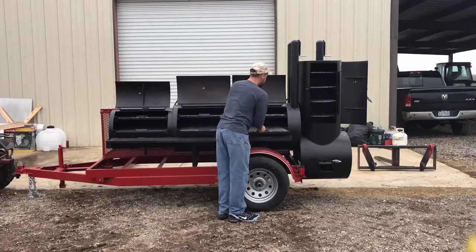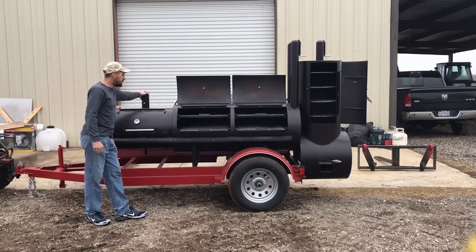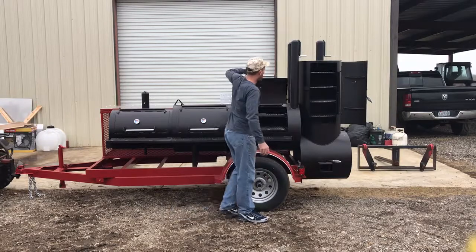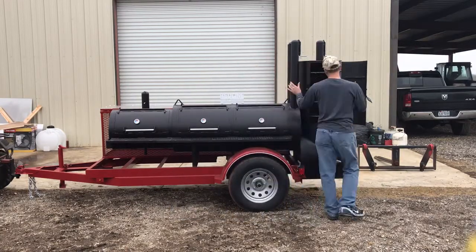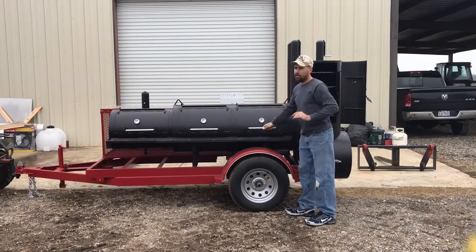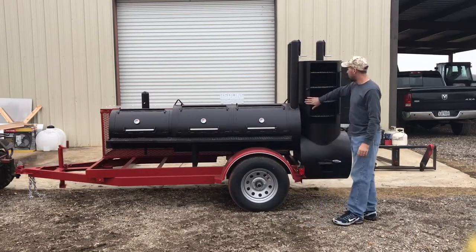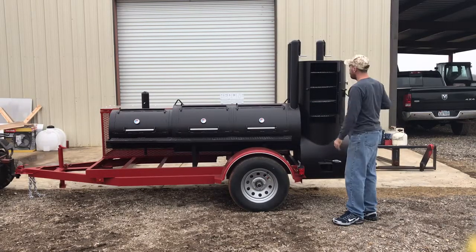Slide the racks back in. Charcoal grill has its own stack. The doors have the flat strap seals. We've got dual stacks here and dual vents on the firebox. Your vertical chamber has a vent that is a flip open and shut vent. It's about this big. That'll open and shut to let you use it either as a smoker, or when you shut it, it can be used as a warmer.